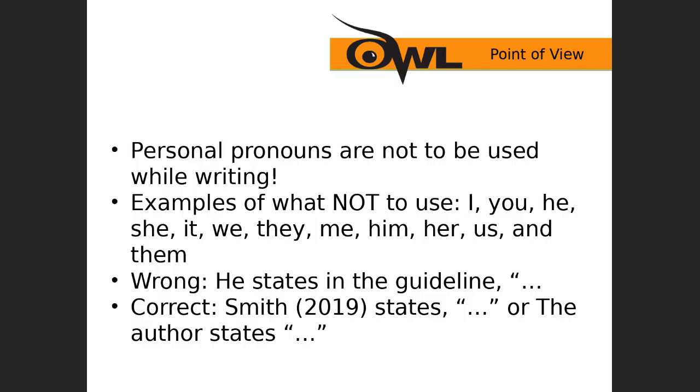The wrong way to write something would be, he states in the guideline. The correct way would be Smith, which is the author, 2019, states, or the author states. I do see a lot of students using personal pronouns in their papers. Remember, this is not your original work that you're referencing. So when you think about it that way, you are not coming up with this information. The authors and the references that you're citing are. So hopefully that makes it a little bit easier, and make sure that you're giving credit to the authors.